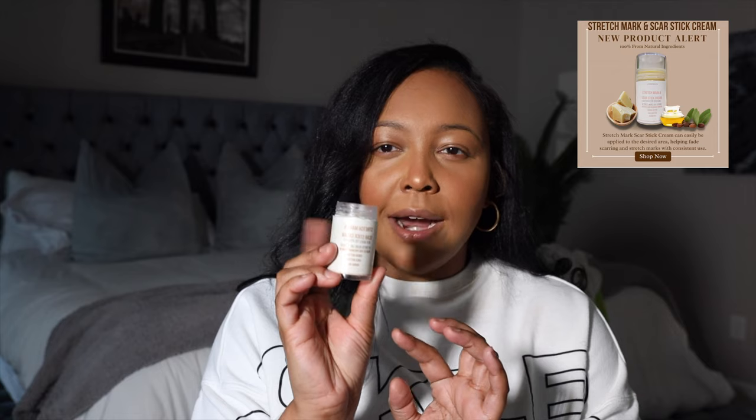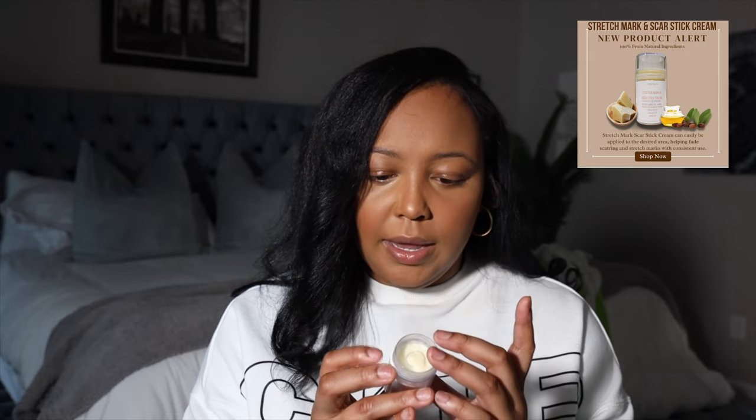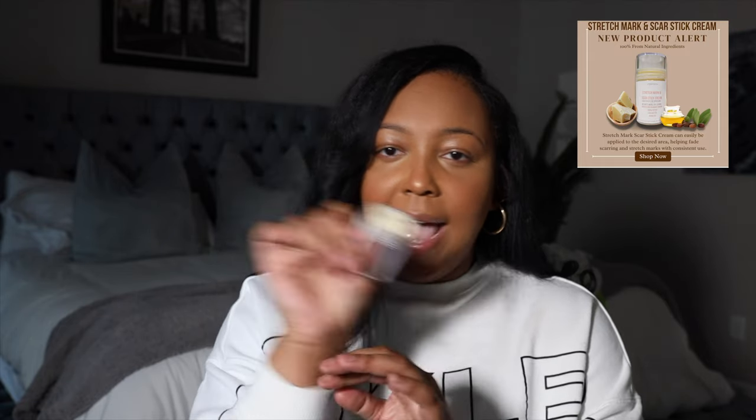And then next up was this Stretch Mark Cocoa Butter. It was something that I got from a black owned boutique on Instagram, and it had cocoa butter, shea butter, and jojoba oil in it. And it was a stick. I hit pan. I had 2 of these. And I'm trying to go back through my emails, but guess what? I think I have deleted it to see where I actually purchased this from. But they called it a scar stick. I'm going to find it, and I'm going to be purchasing some more.